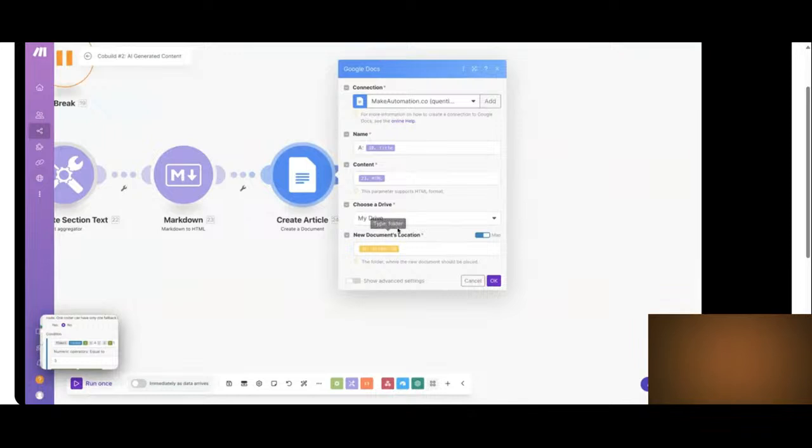I want you to be sure that you have this. You have to choose Drive. You should have a new document location mapped. You don't have to touch anything. Basically, I want to be sure that you have the same screenshot as me. Please put it in the chat if nothing has changed.